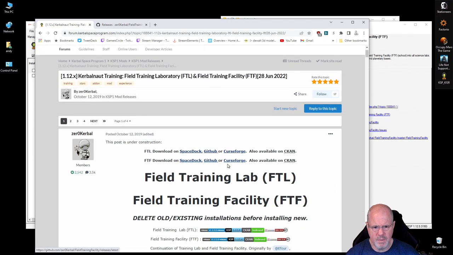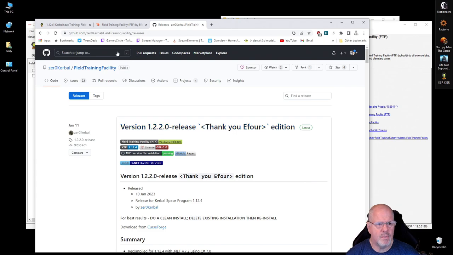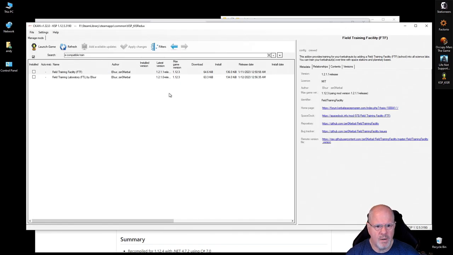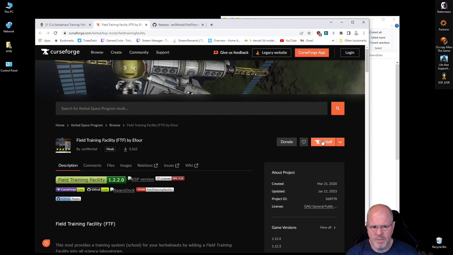Huh? Oh, there it is. First Forge. Field training facility. This is the same version, it looks like, 1.2.2.0. If we go here, it's a version behind. So we can't use this one. So just download the one from here. It says install. I don't want it to install it, I just want to download it.